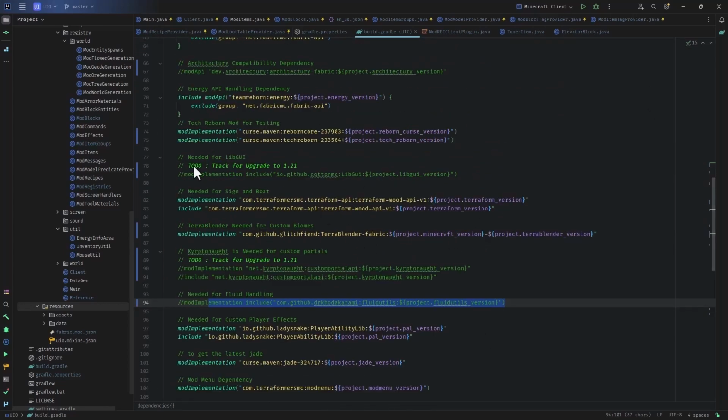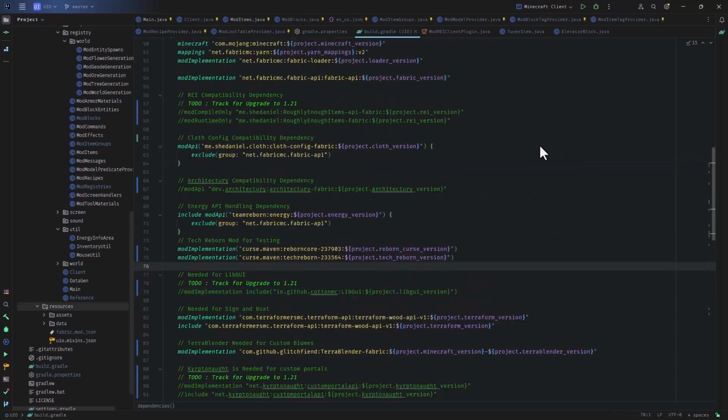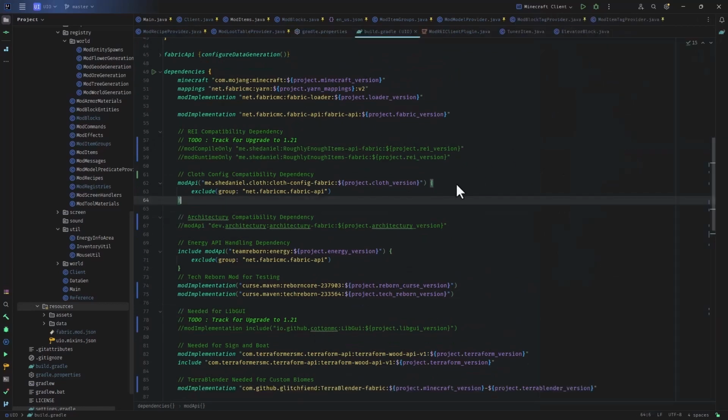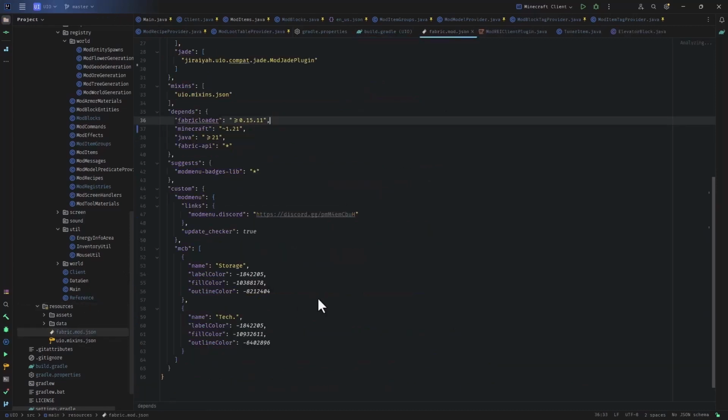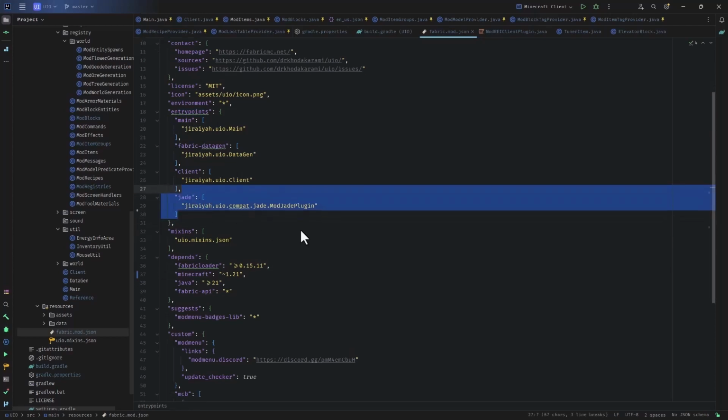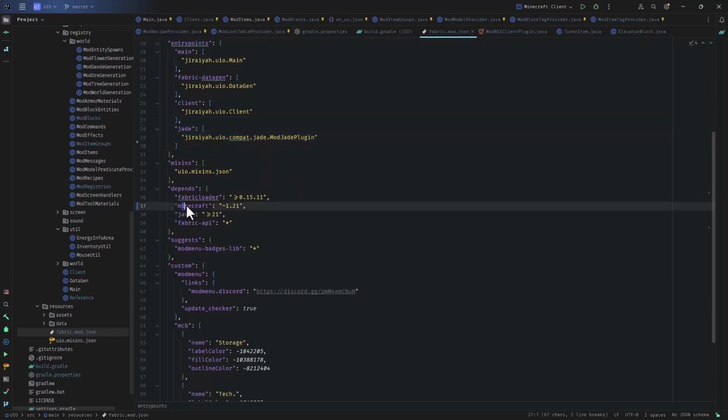After putting these comments and to-dos for tracking the changes, you should resync your Gradle, and when it was finished, you should generate your sources. Finally, after that, you should come back in Fabric mod JSON. Because we commented REI from our entries, if you take a look, I removed REI. You should do that and be aware of it. Also, for Minecraft version, you should use 1.21. Previously, we had 1.20.6. It should become 1.21, even for your own mod.